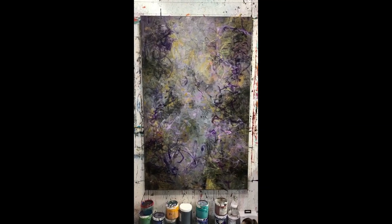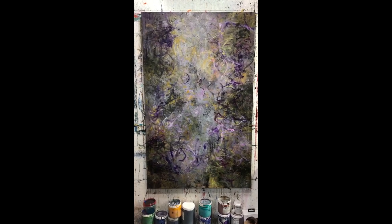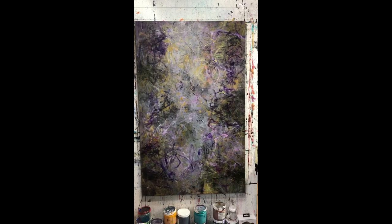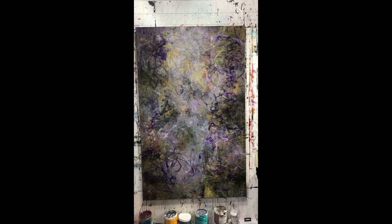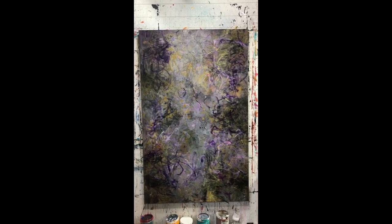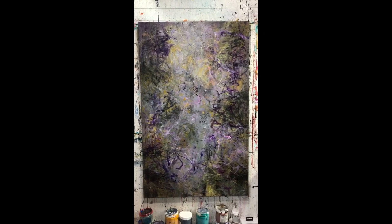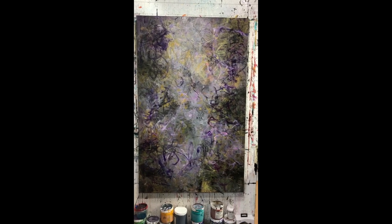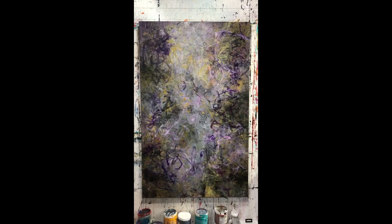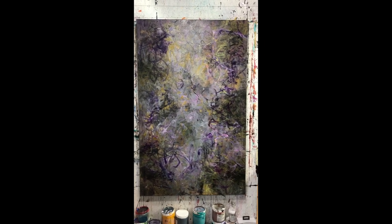Okay. Here's a close-up of it. I have changed it a little bit. Not much. I added a little bit more raw sienna to it, where the white was going across under the big circle up at the right-hand corner. There was white coming across, and I changed that to raw sienna glaze. And I changed it just a tiny little bit at the bottom left-hand corner where I thought that was too dark. In that one shape, I changed that a little bit. So this is what she looks like now. I'm happy with it.